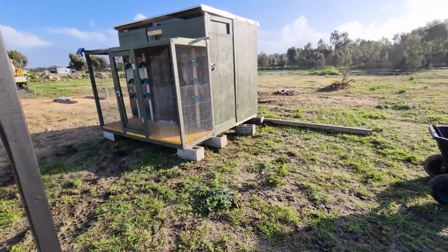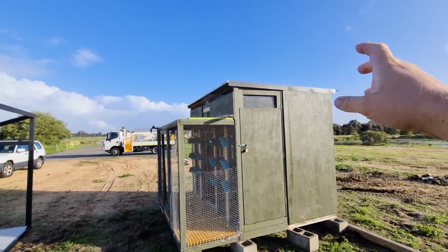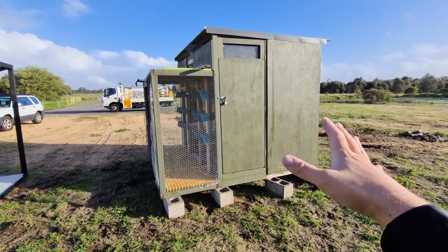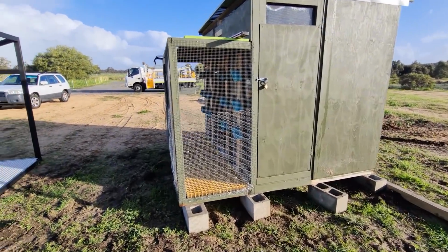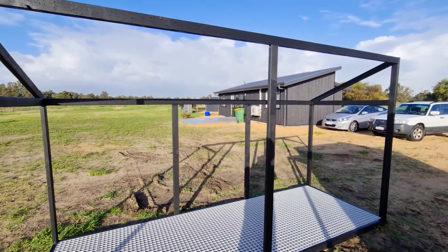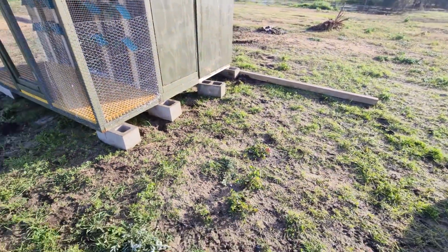But I'm thinking about it. I'm thinking about going that extra 1.2. We've got the materials there. I've got all the roofing sheeting and stuff over there, brand new stuff left over from the build of this house. I've got all the plyboards. I just need to buy a little bit more framing timber. I kind of ran out of that. This is taking a lot more than I actually thought. So yeah, I'm thinking I'm going to go bigger. Should be better as well.